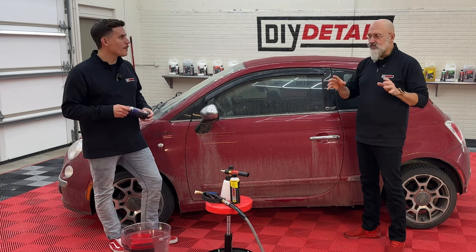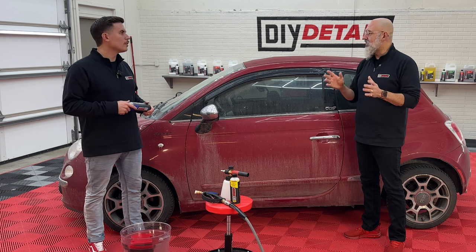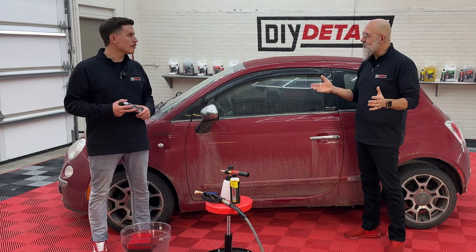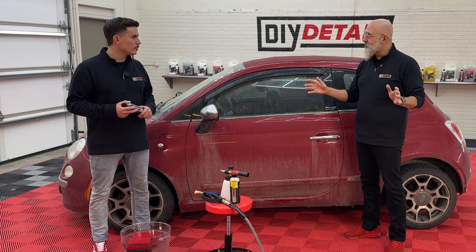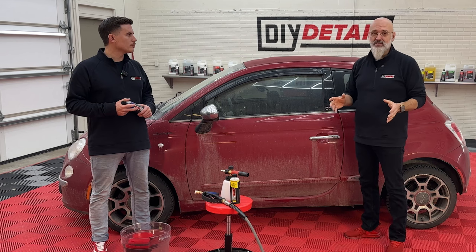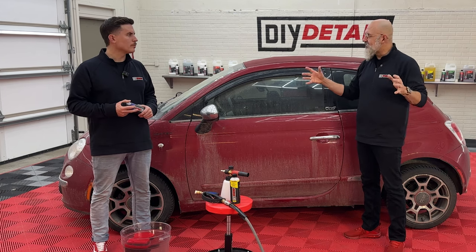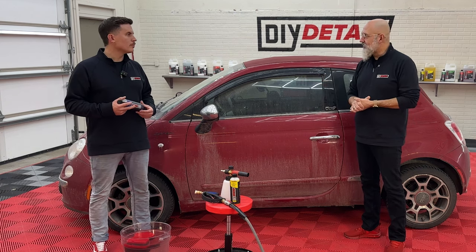We have photos of the car half and half, and it's incredible — even the snow behaves differently on the vehicle. The way we're going to proceed is a little different. We can foam the rinseless, so we're going to start with the foam rather than the pressure washer. With the amount of grit on this vehicle, if we hit it with a pressure washer we'd be scratching it. The foam will emulsify it, pull it off the paint, then we pressure wash it, and then do the contact wash.